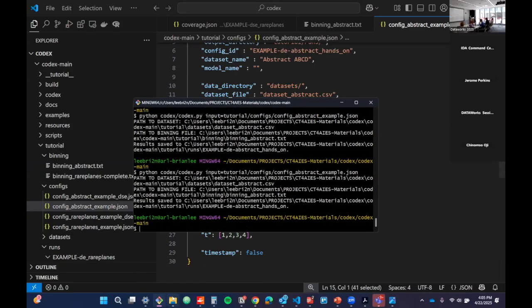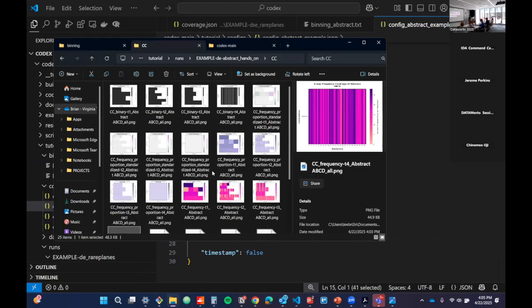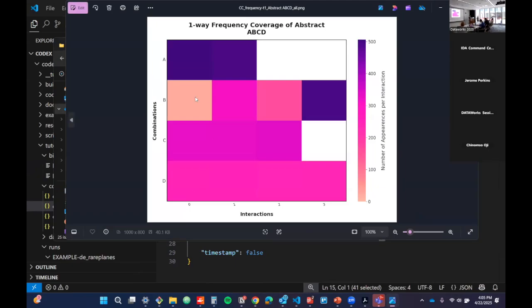And obviously, if you wanted to save the previous results and then run this with a new binning scheme, you could give it a new experiment name, and then you would be able to compare outputs. Yeah. And so because we made that first bin tiny, we can see that not too many samples are appearing in that one.